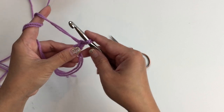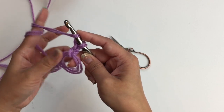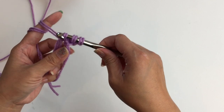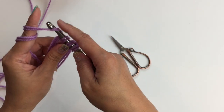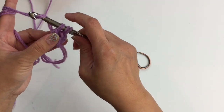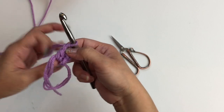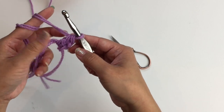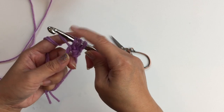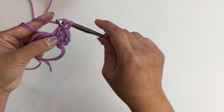So to do a double crochet, you'll yarn over. I like to keep my finger here because it won't slip off as easily. So go into the ring, yarn over, grab the yarn, pull up a loop, yarn over, pull through two, and then yarn over and pull through two. Now I say two and it looks like there's four, but remember that we're using two strands as one, so it's really two stitches, two loops. Okay, so that's one double crochet. Yarn over, insert your hook into the ring, pull up a loop, yarn over, pull through two, yarn over, and pull through two.